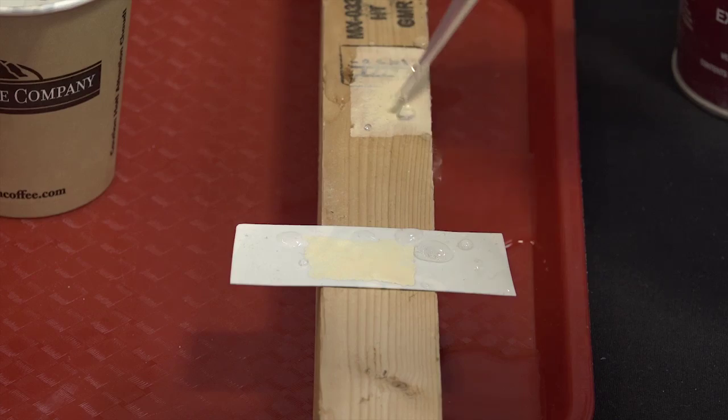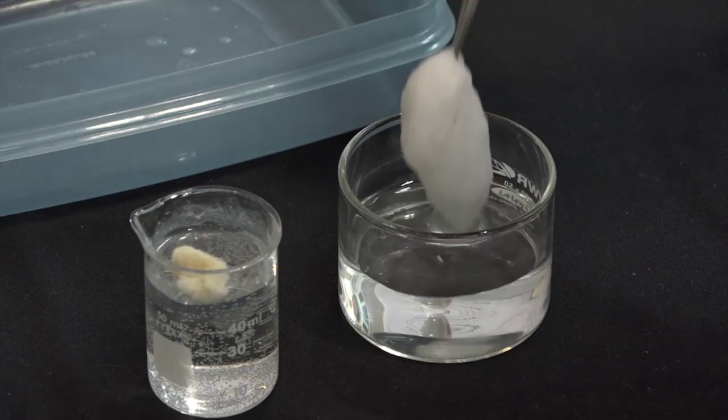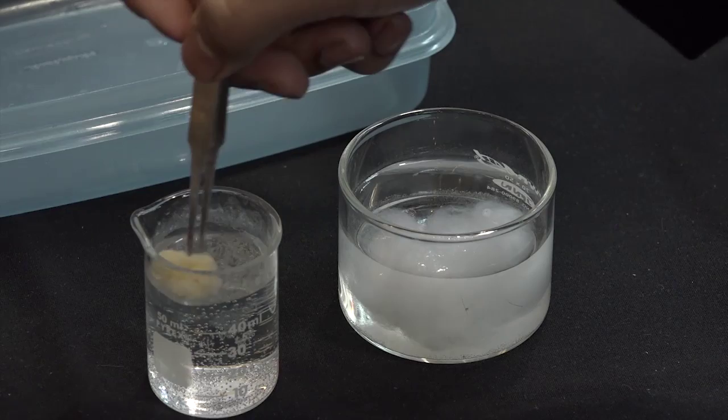Now the coolest thing about our coating is its application with cotton. This is a regular piece of uncoated cotton, and this is a piece of cotton coated with Nanoties — it is super hydrophobic and completely dry when you pull it off, and it simply sits at the top of the surface, floating.